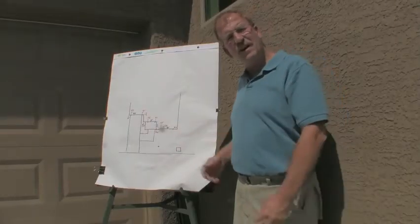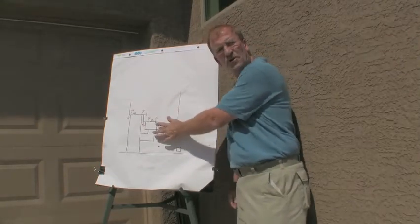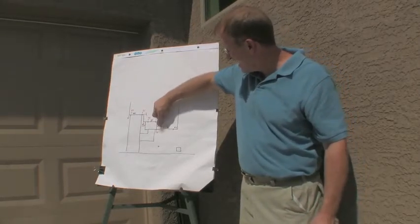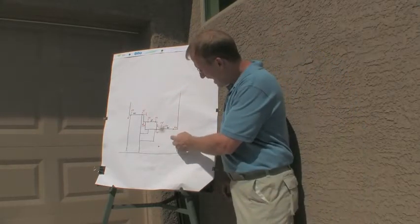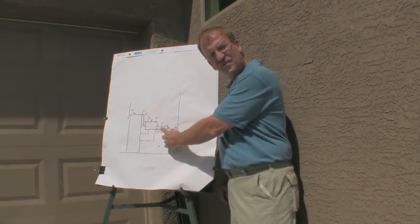By stringing our dimensions together, the overall dimension will be the same, even though we rounded the individual numbers to 2 inches. Now what we've done is we've taken all the measurements that we made and we've transposed them onto our base map sketch here. As you see, we've put 3'4", 6'8", 7'4", and 9'10" were the measurements we took in the front. You notice now that we know that the window is between 3'4" and 6'8".